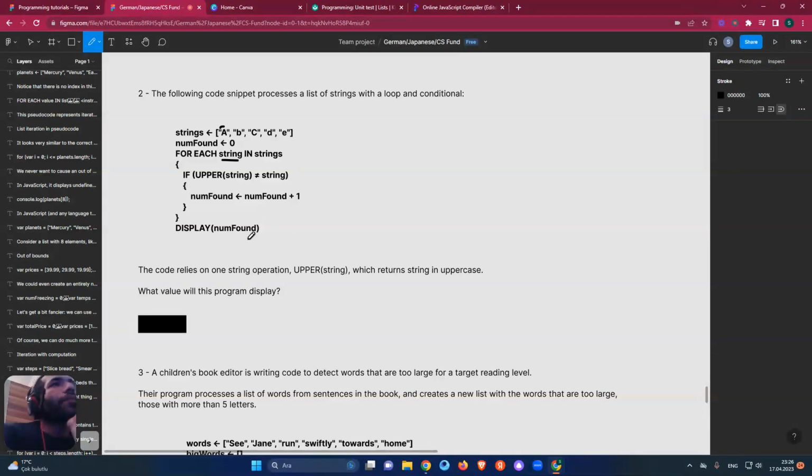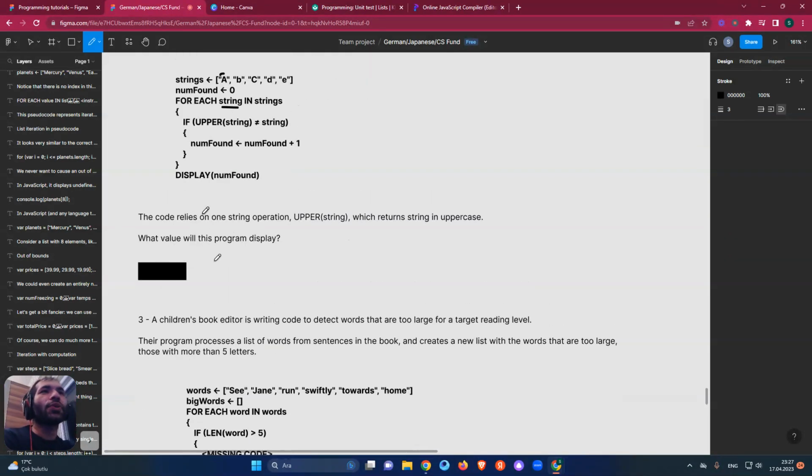We have A upper, C upper, just two, and it says for each string in strings, it will iterate over all of the strings. Then it says if upper string, like big A and C, is not equal to string, num found is plus 1 each time. Do you think it is 2 or 3 or 4?